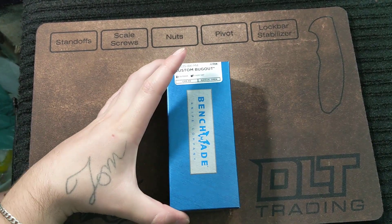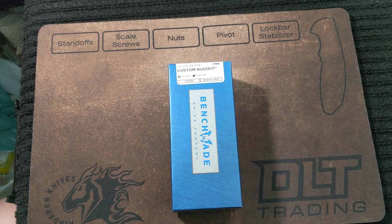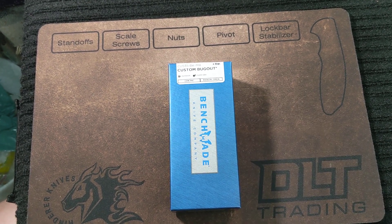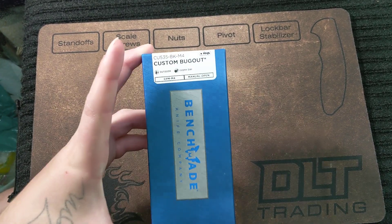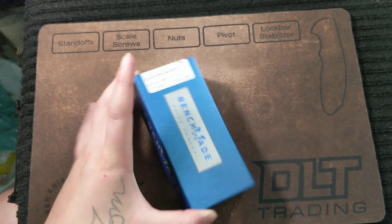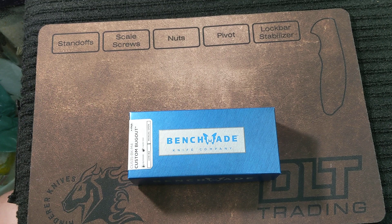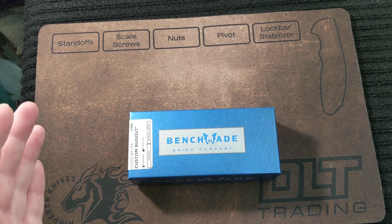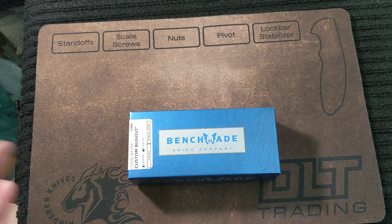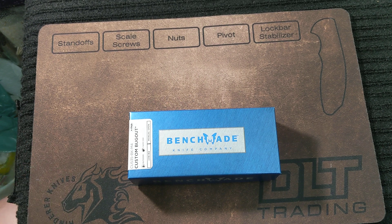I don't know who all watched my little face shot of me saying that Benchmade put the Bug Out on their Custom Knife Builder. Heck yeah. I bought a Bug Out — it was the one with the grayish scales and the green thumb stud, or grayish-greenish scales with the gold thumb stud, I think it was. And it was terrible. It was completely terrible. The action sucked.